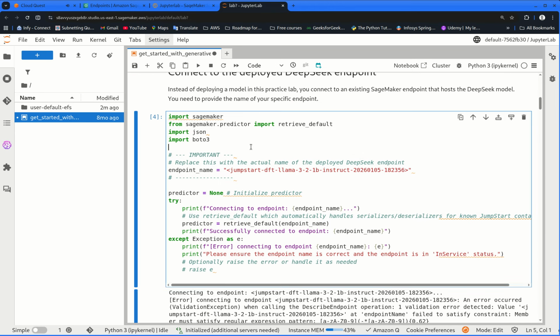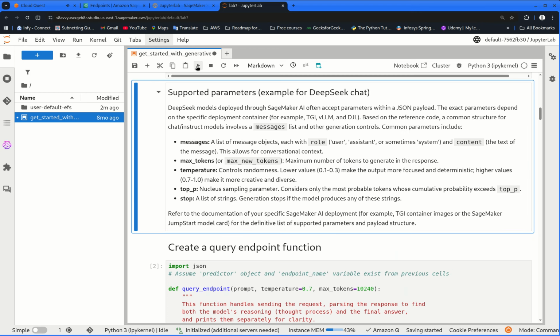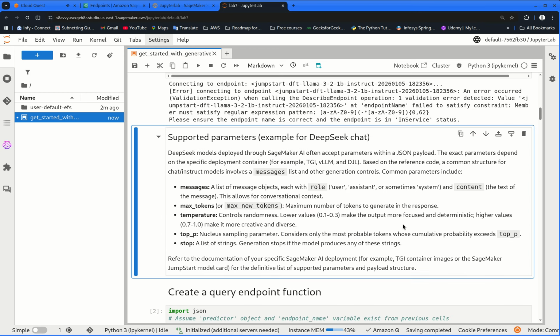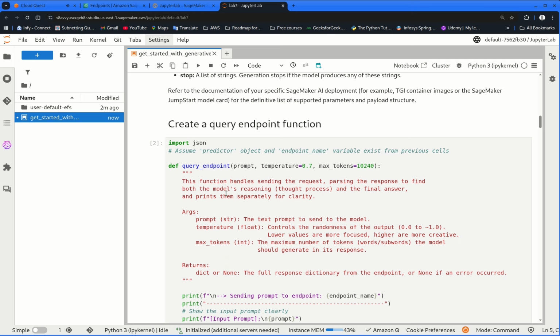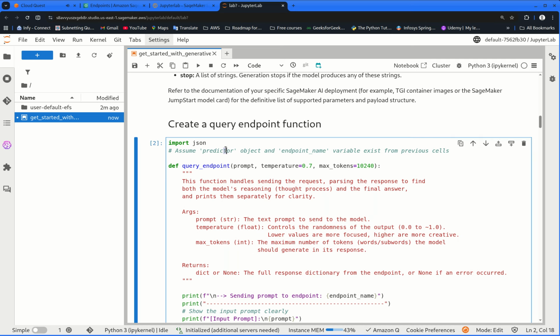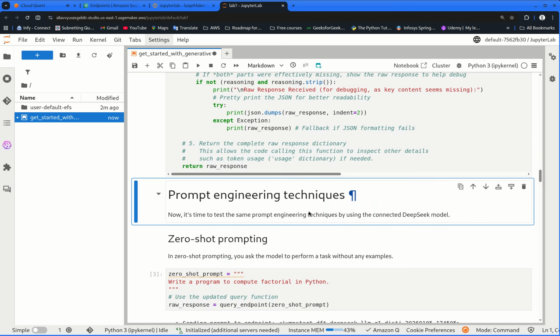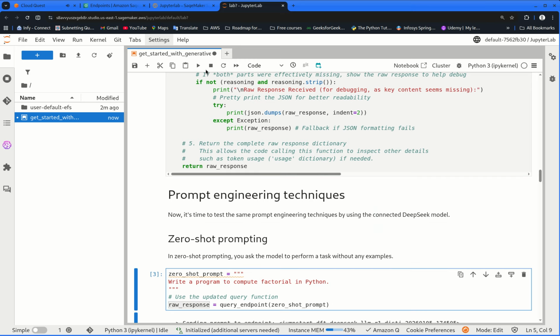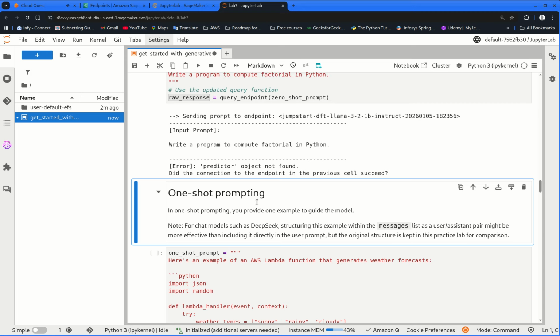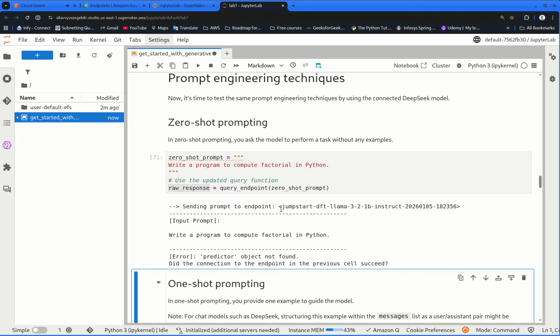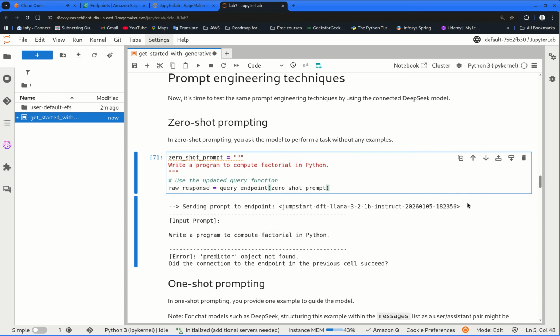Here it is. Okay, connecting to the endpoint, and if we query, this should go to Ollama. Sending the prompt to Ollama.